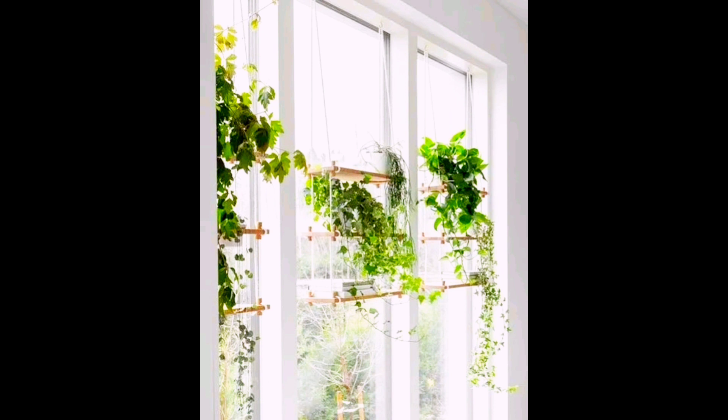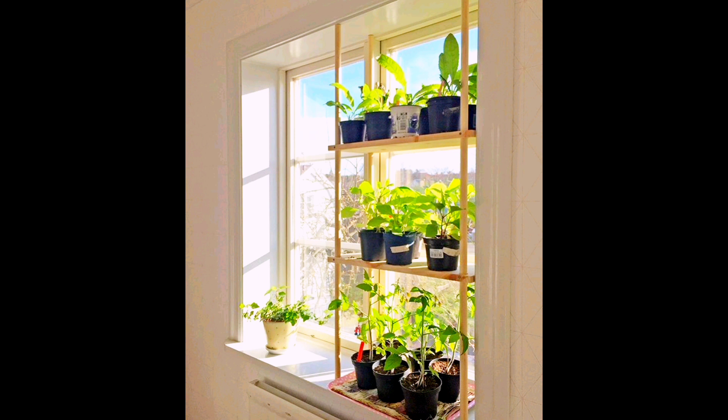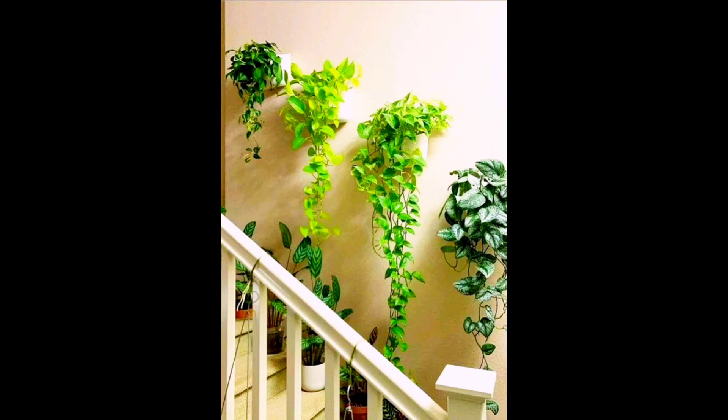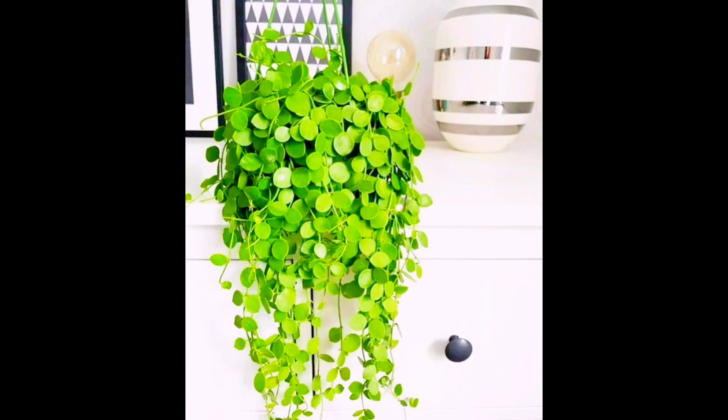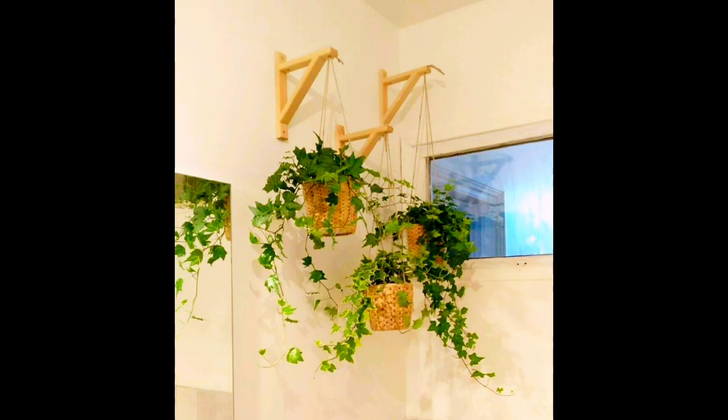There are some easy DIY crafts like painting plant holders. You can build the creative process and create some flower pockets as well. In this way, you can create amazing green plant walls in your own way. Even in very small spaces or crowded houses, you can reveal several places.